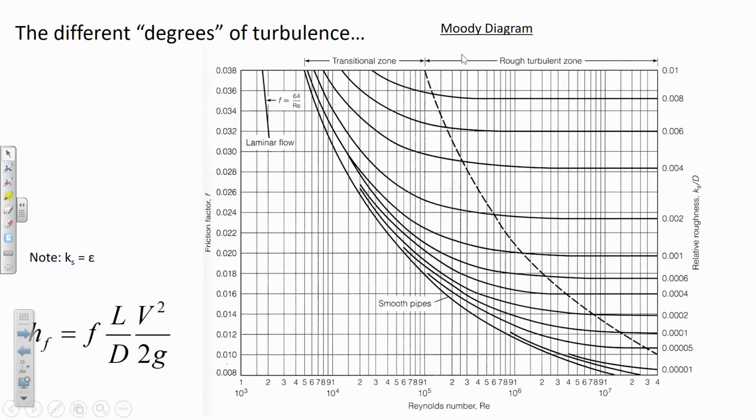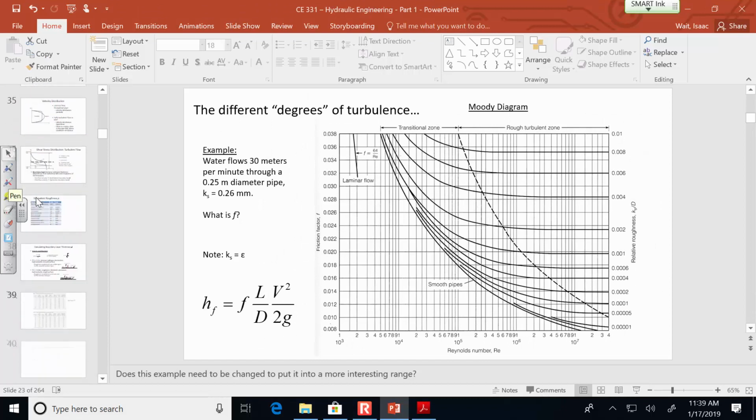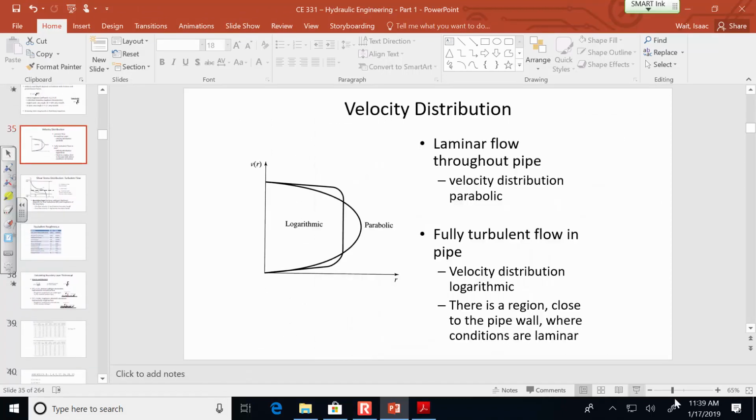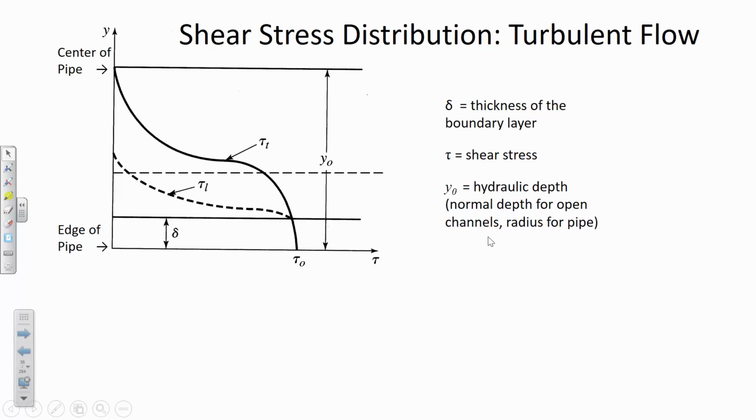So this is the same when we differentiate in the Moody diagram these two different zones. That's what we're continuing to talk about today here with the idea of fully turbulent flow. And this sketch shows two different flow conditions. A relatively slow-moving flow where conditions are laminar, and then turbulent flow.